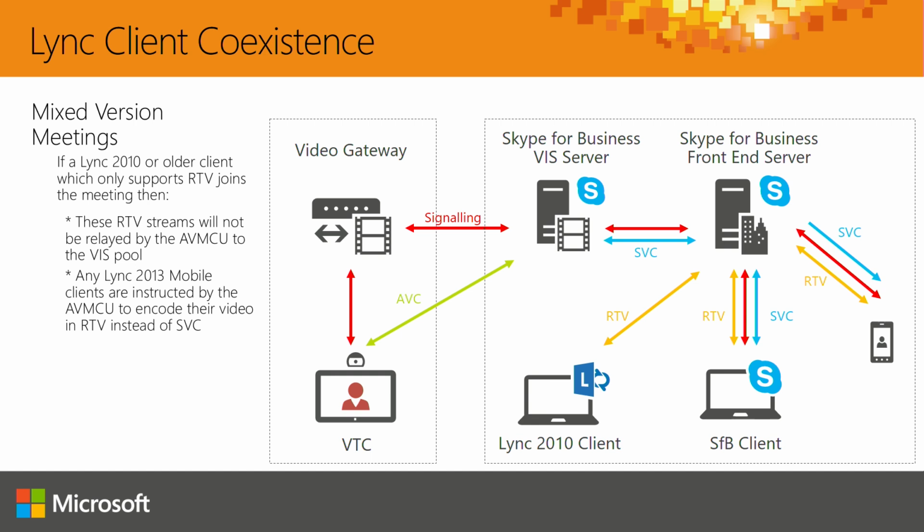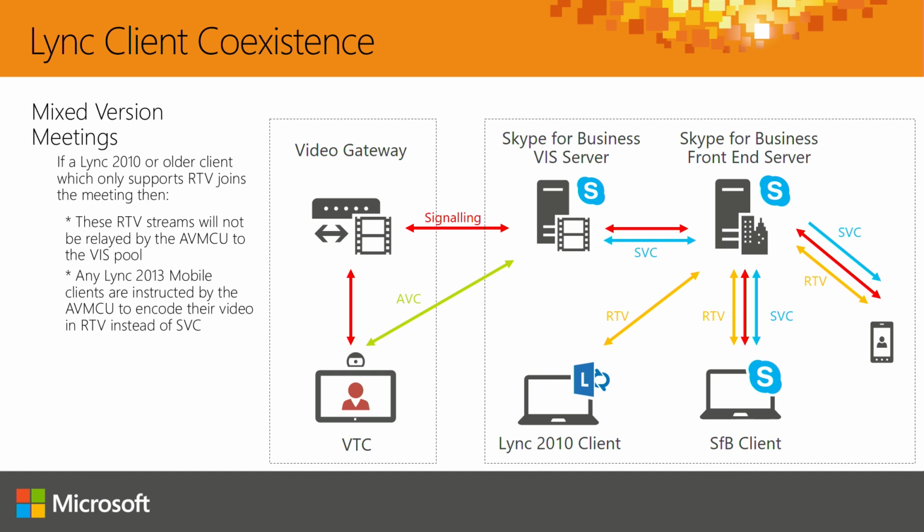So the mobile client will now immediately switch. As you've seen in this case, the mobile client's active codec was H.264 SVC. By the introduction of the 2010 client into the conference, the mobile client will switch the codec from H.264 SVC to RTV. So RTV is going to be the main codec in the conference. And guess what's going to happen? The Cisco VTC is going to send an H.264 AVC stream to the VIS server. The VIS server is going to transcode it to SVC. SVC will be streamed to the conferencing server. The conferencing server will give it back down to the Skype for Business client and to mobile. But the VTC client is not going to receive the video image of the 2010 client.